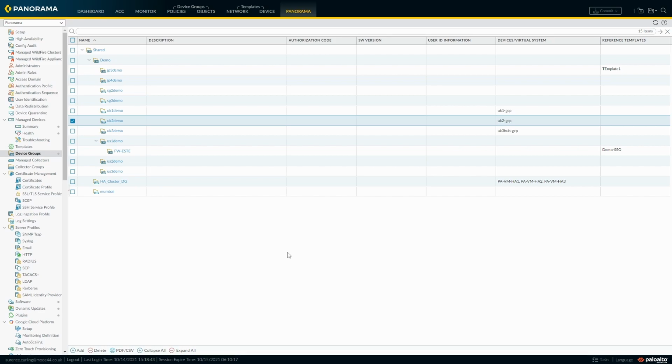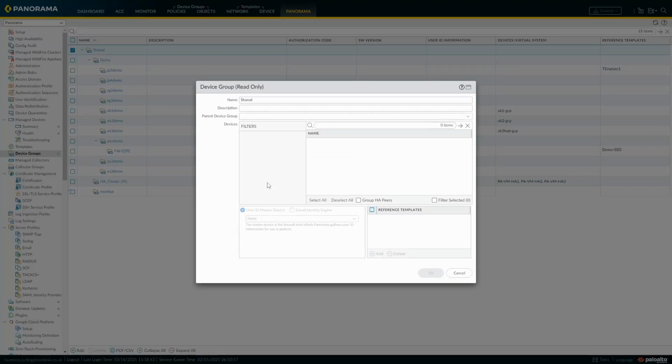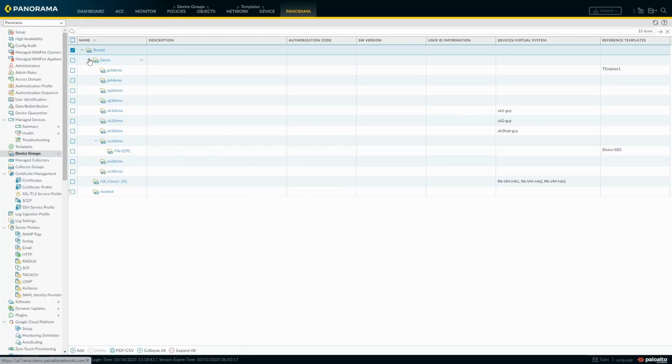So you start off with shared. So everything that's in shared, when you create a device group, everything inherits from shared. Okay? And then underneath we can see that demo is then nested underneath. And then we have the demo device groups underneath that. Okay, in this particular instance, we've got UK 1, 2, and 3 demo, and then they've got devices, virtual systems attached to them.